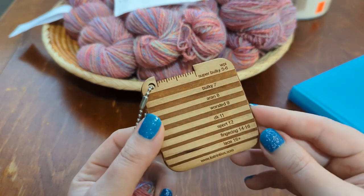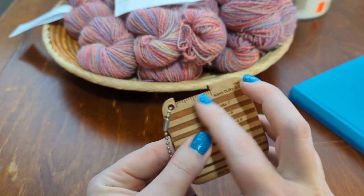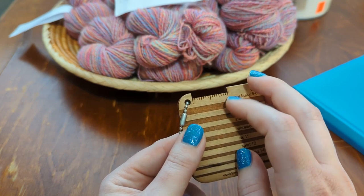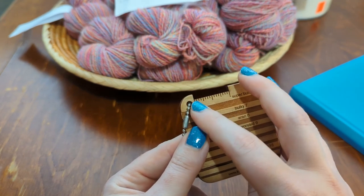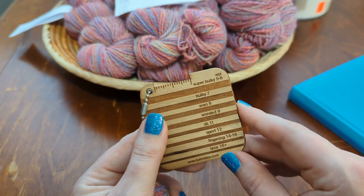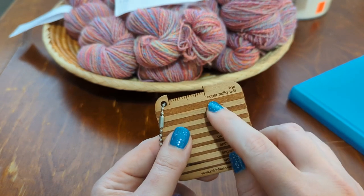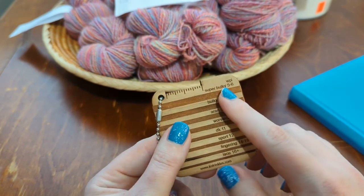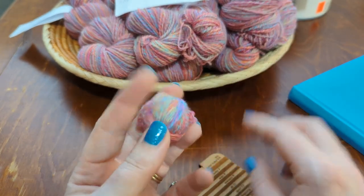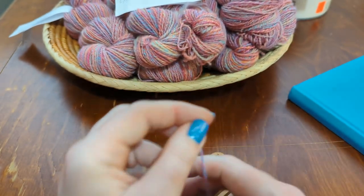So I got my wraps per inch tool. Basically, this is 1 inch, and I'm going to wrap the yarn around. You just want to count how many threads fill up 1 inch. And what's handy is that there's a nice count here. If there are between 5 and 6 wraps in the 1 inch, then this would be a super bulky yarn, right? And what I'm shooting for is fingering weight down here, 14 to 16. So I took that smallest skein of yarn and wrapped it up into a ball so that we could check this out.